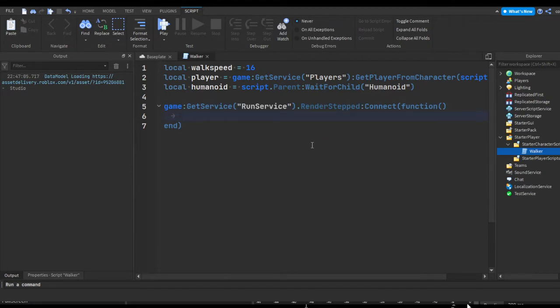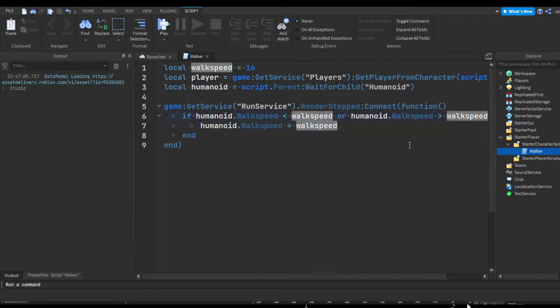Now we want to check if the player's walk speed is greater than or less than our desired walk speed. So if humanoid dot walk speed is less than walk speed, or humanoid dot walk speed is greater than walk speed, then humanoid dot walk speed equals walk speed.